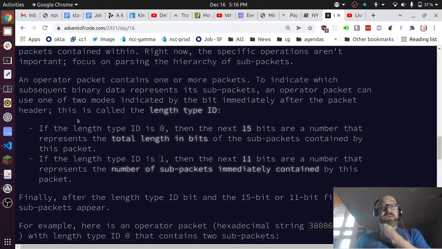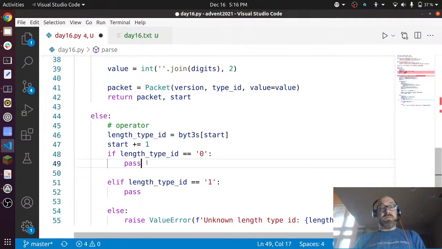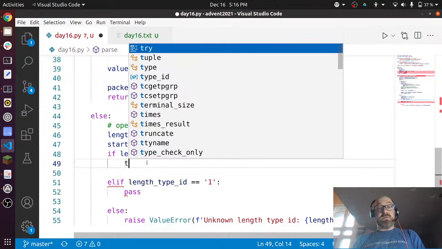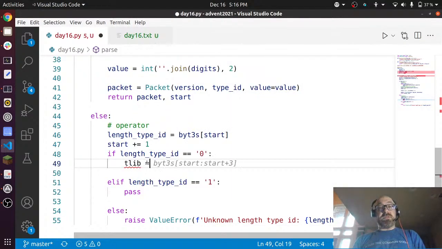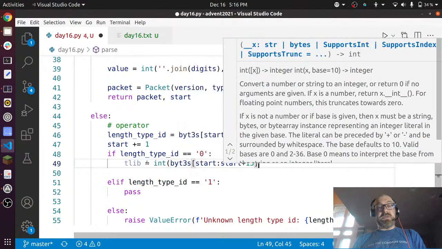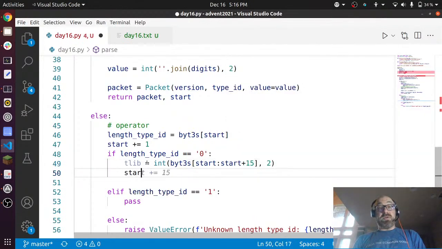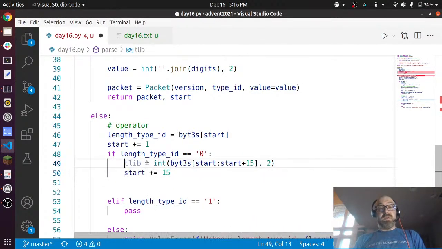Length type ID is 0, then the next 15 digits are a number that represents the total length in bits. Okay. So let's say total length in bits equals bytes start to start plus 15, and we'll say int that comma 2, start plus equals 15.